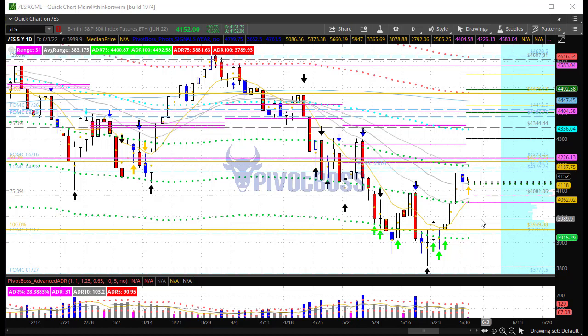A failure to hold the 4100 level could open up a return back toward the previous week's midpoint, being the 4020 level. So again, if we fail to hold 4100, we could be looking not only at a drop to the previous month's midpoint, but a little bit lower into 4020, maybe 4000 even, and that could provide again an opportunity for bulls to defend. But you need to be able to see a strong rejection in that zone. We're looking for a very strong reaction in that area, similar to what we've seen on the left side here. If not, we could be looking at another rotation downward.